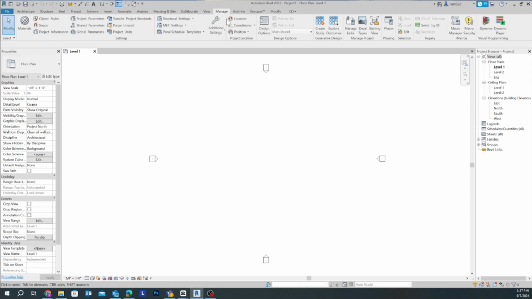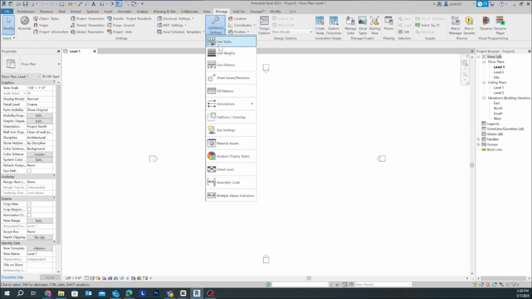Next, moving on with the Manage section. In here, it is again one of the most important, because it consists of all the different lines. These lines are basically used just to give an idea of how your plan is going to look. It's definitely not going to give you a 3D view, but it gives you an idea of how your plan is going to look.